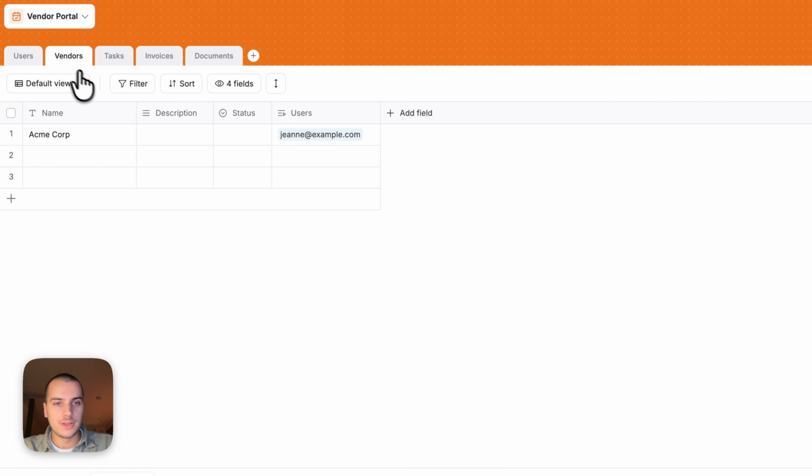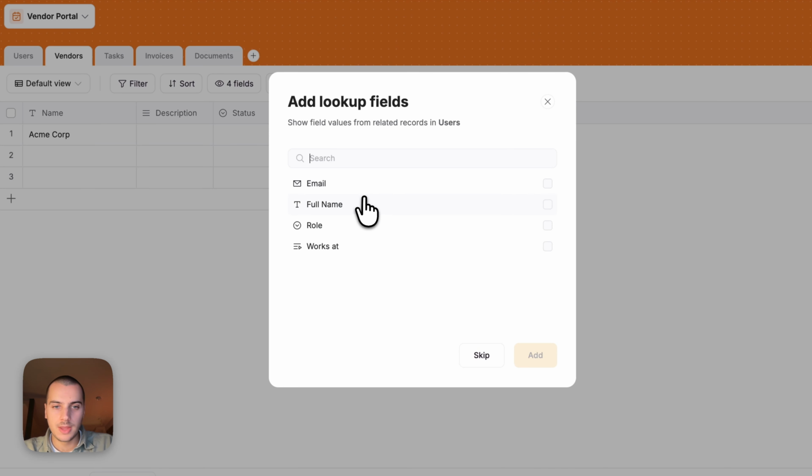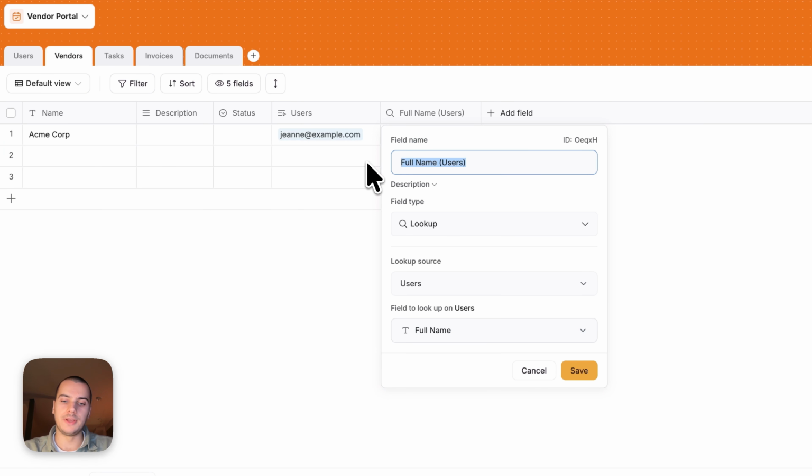But when I open this tab now, I see that I automatically have this mirrored field that is being created. And that way we really have this connection that exists. And I can, for example, right click here to add lookup fields, and I can be pulling data from that other table automatically so that, for example, we could have here first full names of the team.